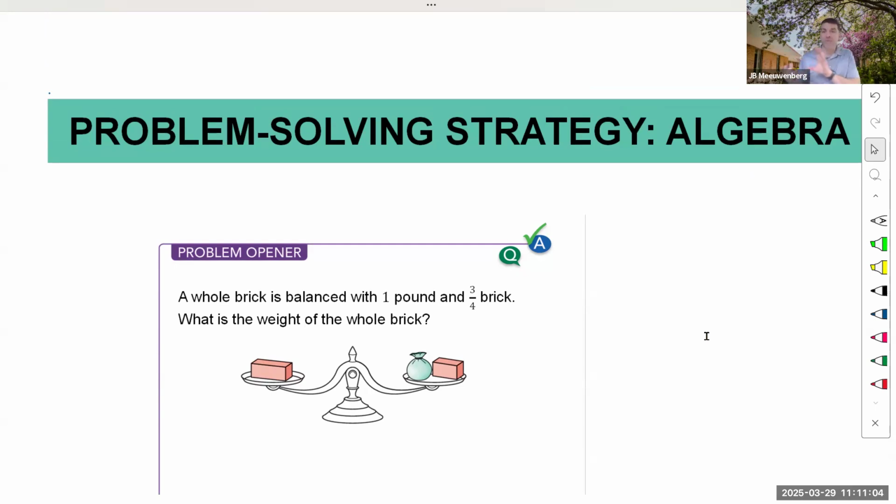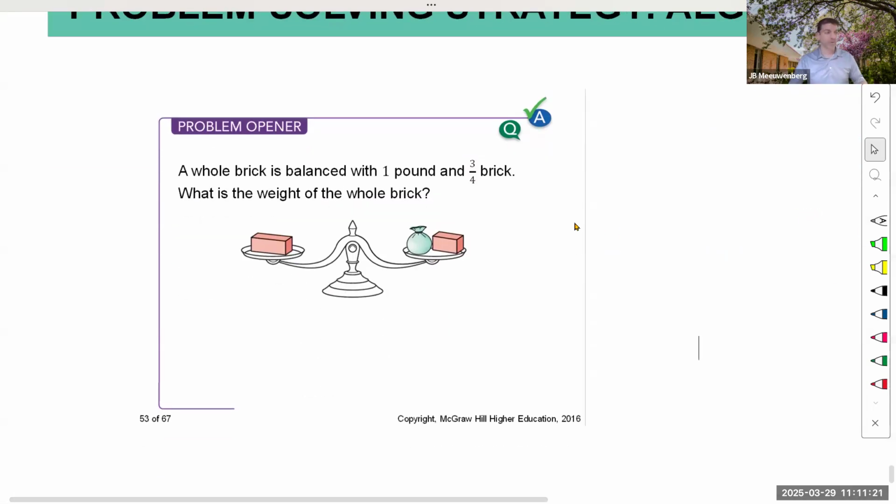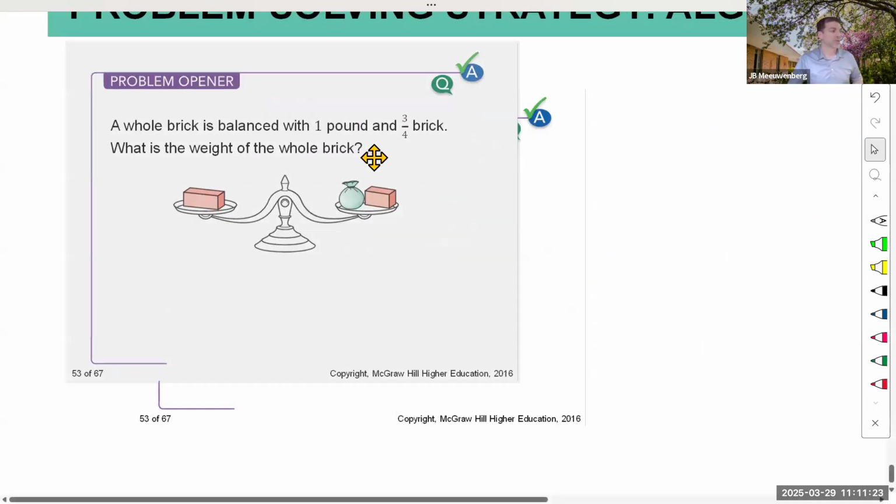Everybody's going to take a different approach, though. We've looked at using tables to lay out your information and then build an equation or an inequality from there. I'll give you some other strategies here, but this takes time and this takes some practice. Back at the very beginning of the first video, I gave you this problem opener. And so let's take a moment to explore this.